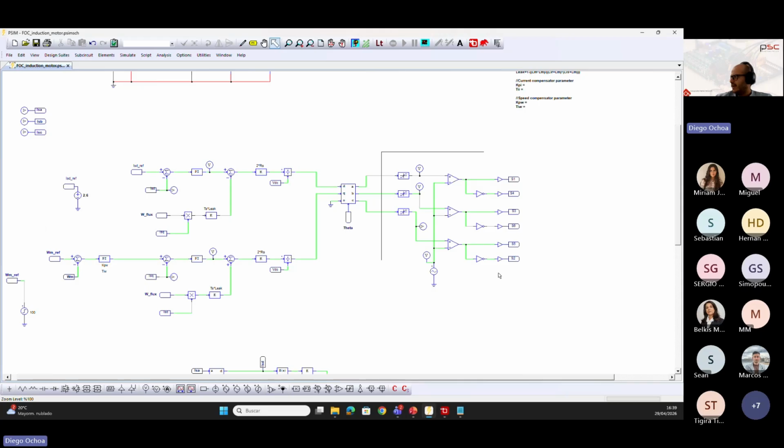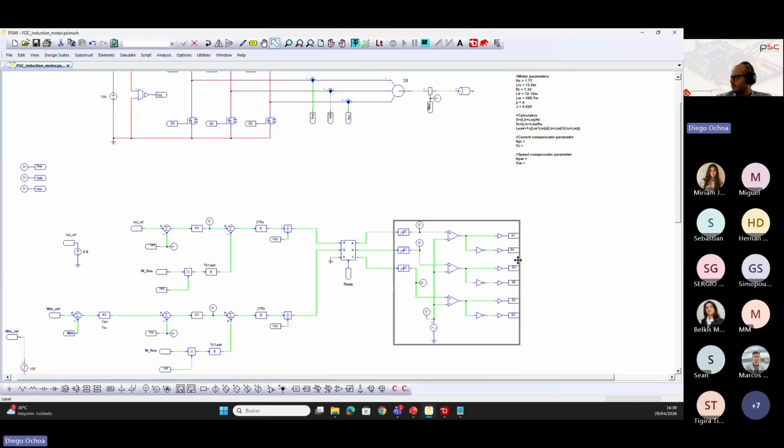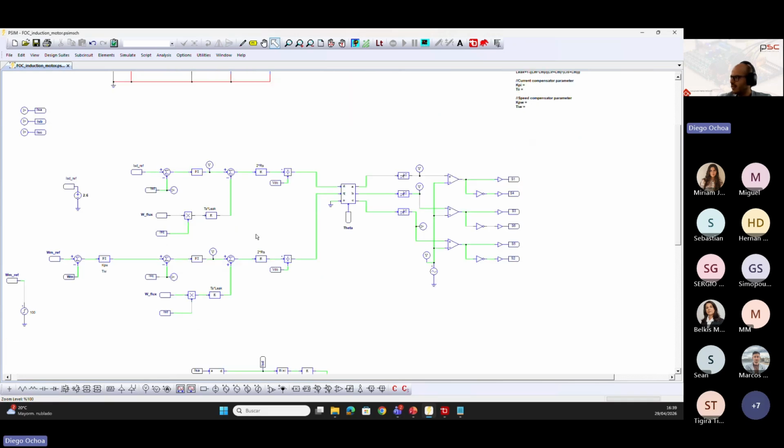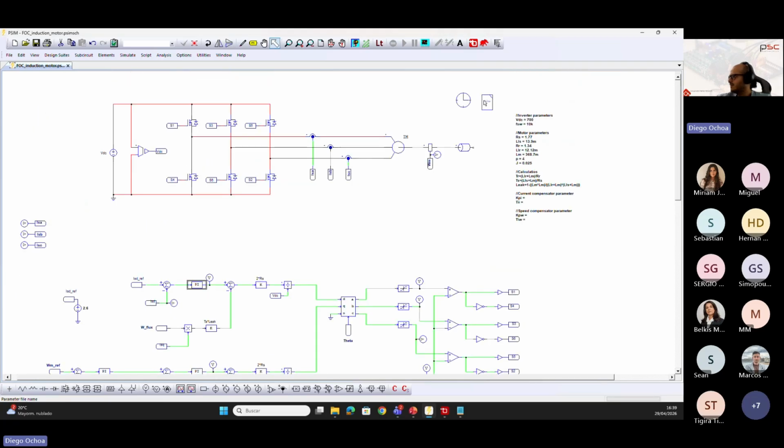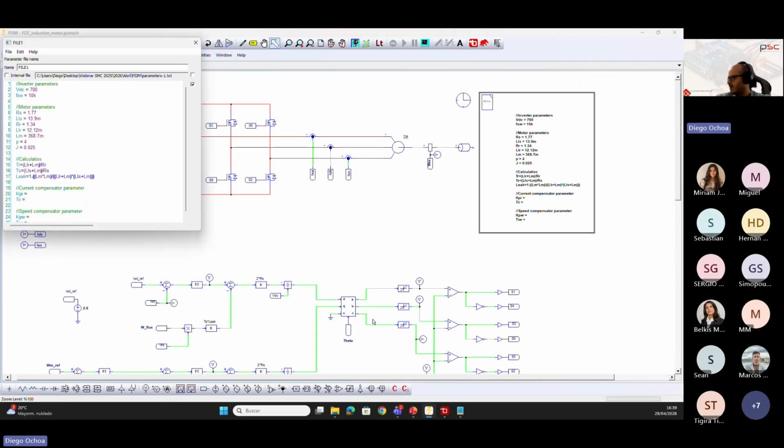Then this is the PWM modulation. We have the park transform. This is the decoupling axis here, as you can see in this part. This is the modulator gain, and also we have the PI. So in that case, I have to define here the values of the PI.